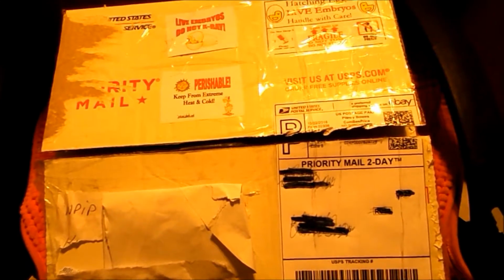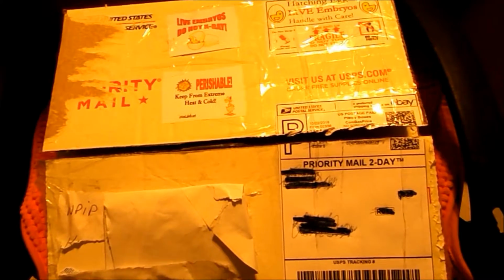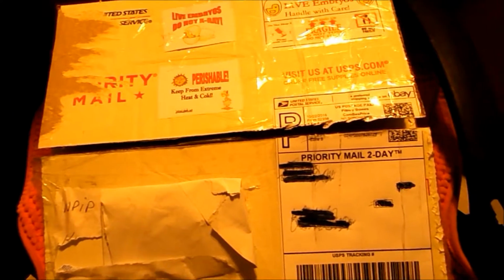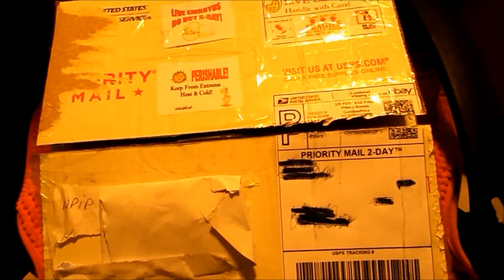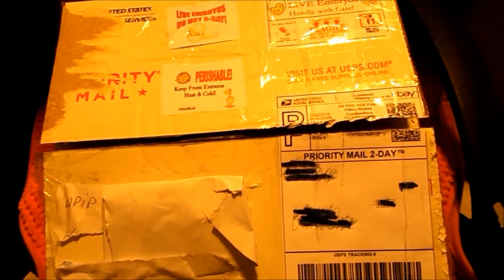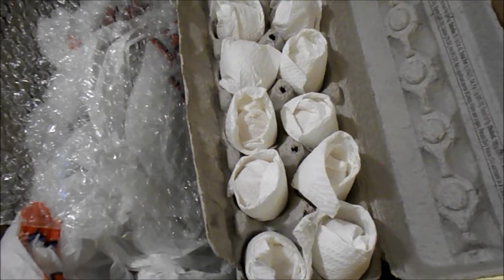And if bacteria is in your incubator, then that will make your chicks sick, of course, and a lot of times your chicks will not hatch at all if there's certain types of bacteria present. So anyway, I will be back and show you what's inside of this box, and I'm going to unwrap these eggs and get them settled.